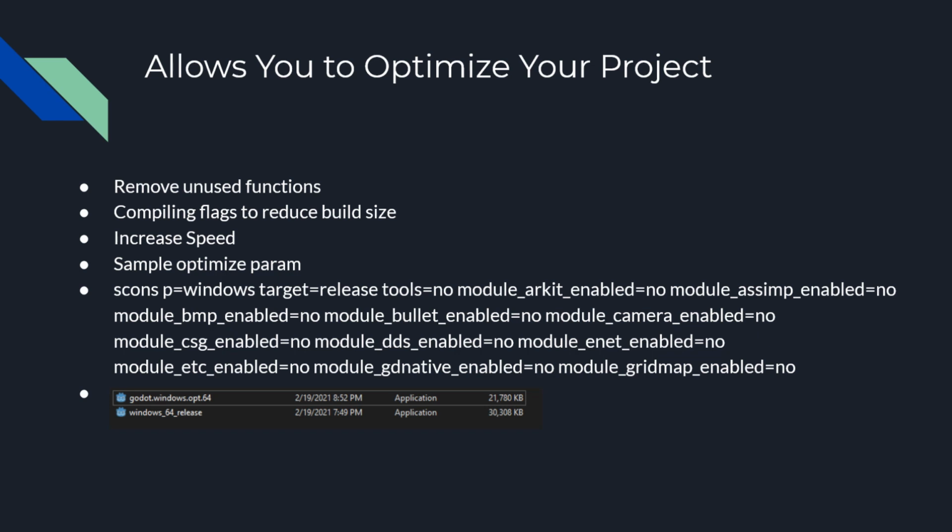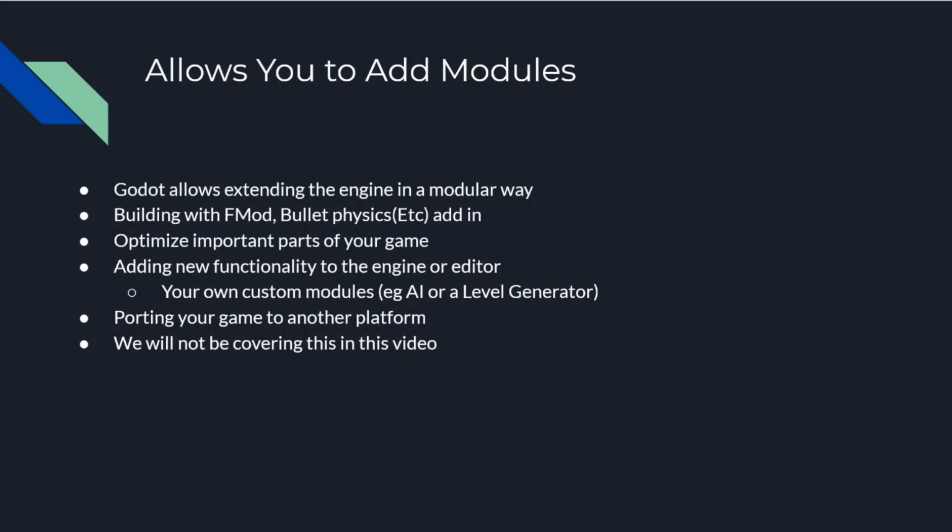And you can also optimize more for speed. You can do things where you can say optimize is equal to speed, right? And that will allow it to optimize more for speed than for size. So what it also allows you to do is add custom modules, things like PhysX or FMOD, or if you have your own library that you're trying to access, like for instance, if you're doing your own AI or something like that, it might be super useful to have your own module that's written in C++ over top of being written in GDScript, which is generally slower than compiled C++ would be.